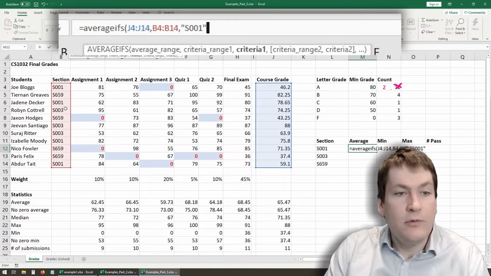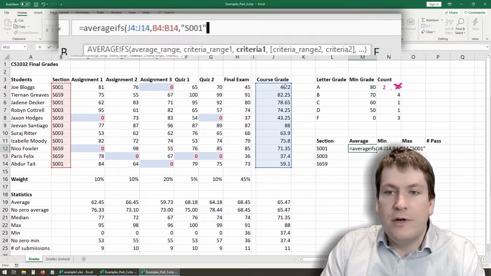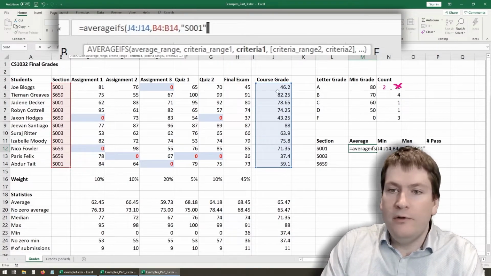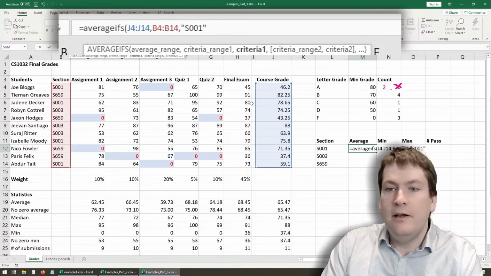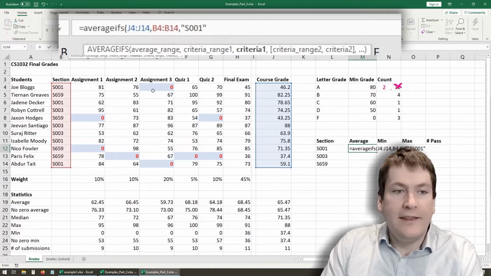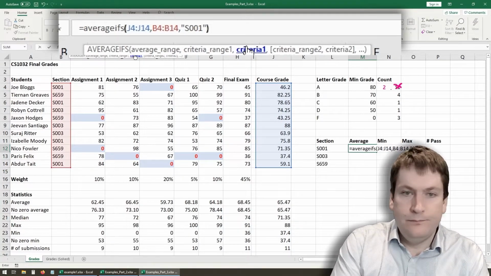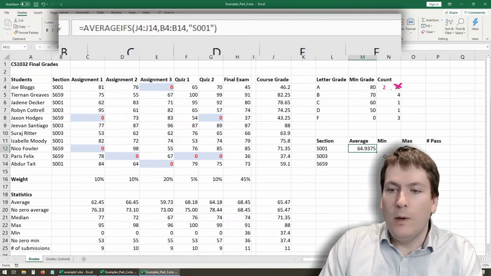So we're saying in this criteria range, it has to equal section 001 for it to count in this average range over here. So if it equals section 001, Excel will look over, see that, and add it to our average. If it equals section 659, it'll look over and it won't add it to the average because it's not the correct section number. So that gives us the average for just section 001.